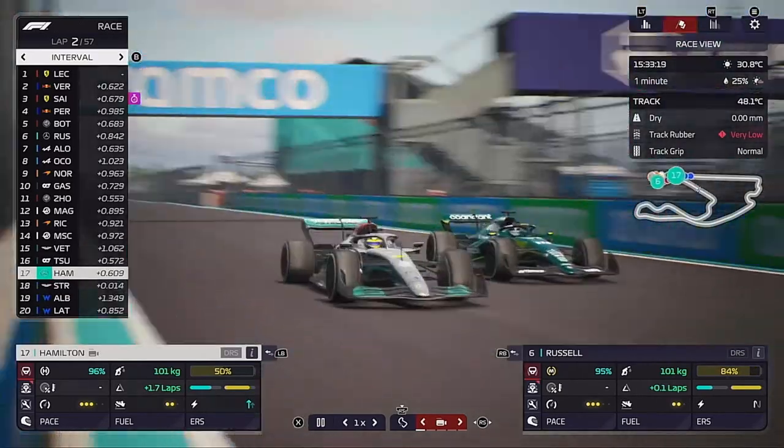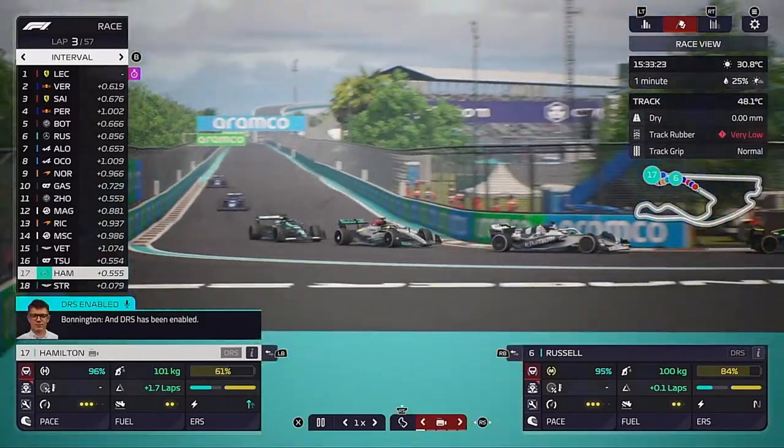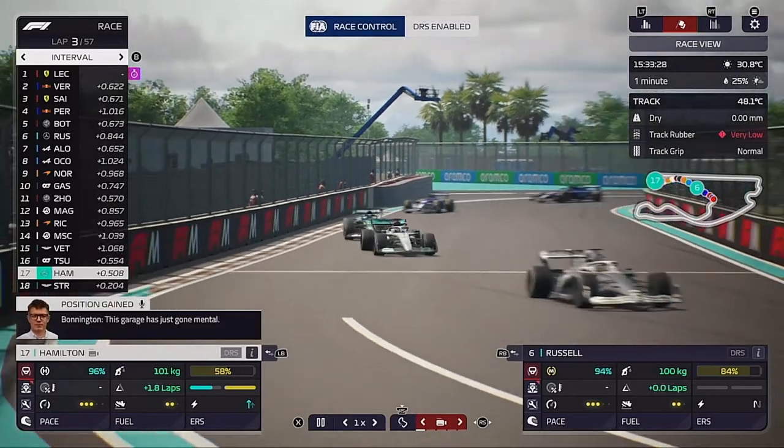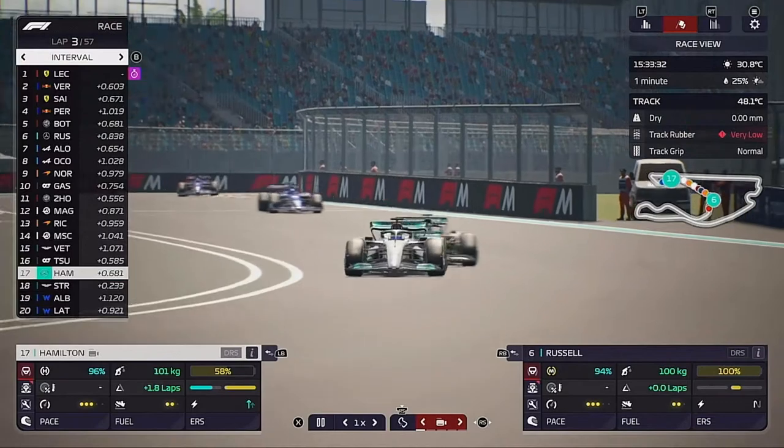But he's got the run then on Lance Stroll, and he gets the job done. Next up, Yuki Tsunoda. That's not bad. Four cars cleared at the start of the Grand Prix. Let's just leave him to it and see what he can do.